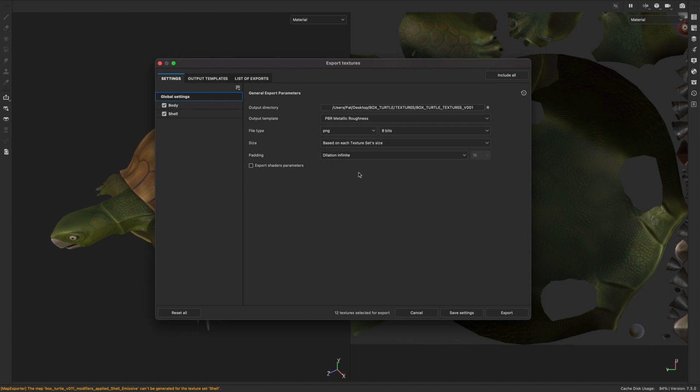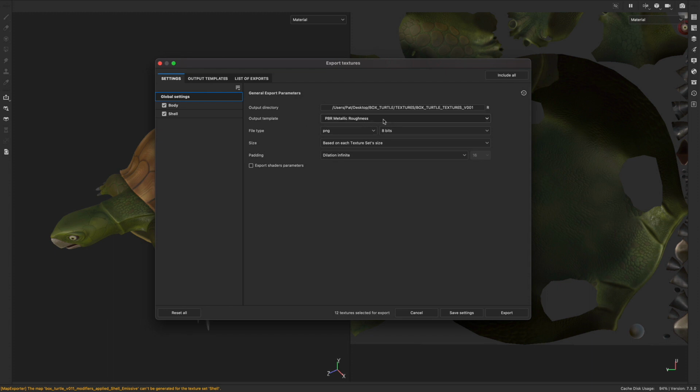Inside this middle section here, there are some really important things that we need to dial in. First and foremost, you have to be very mindful of the location that you're sending all of these textures. As a suggestion, make sure you're exporting them into a folder. Don't just put them on your desktop, because there's going to be a lot of these. For every texture set, we're going to be producing at least 5 different images. So you're going to have a bunch of items that you're going to need to manage. Putting them in a folder is a good idea.